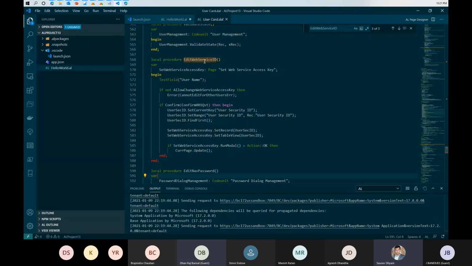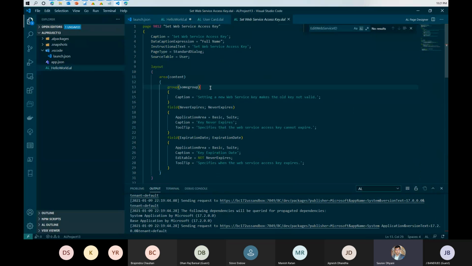What it is saying is that if you are allowed, otherwise it'll give you an error. If you confirm, then it checks the security ID. And if it finds it, then it says set the record and set table view, for a page. Now that page is called, which is this page, set web service access key.